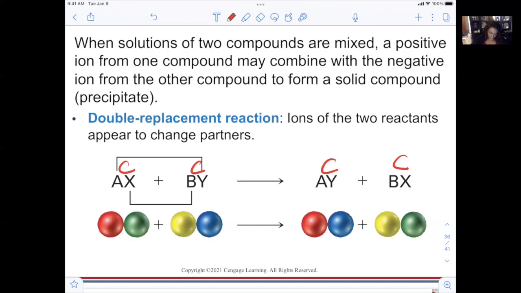Okay. So A is partnered with X. B is partnered with Y. Then they switch partners. And they have to switch the right partners. So the first switches with the first, right? So essentially, red goes off with the first element on the first one, and goes off with the second one on the second one. You get what I'm saying? So red goes off with blue, and then yellow goes off with green. And then the order matters too, right? In the formula, at least in compounds, the first element tends to be the cation.